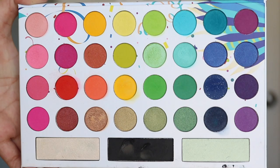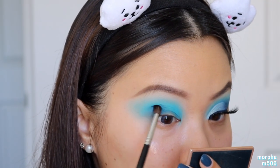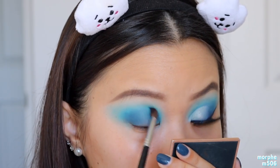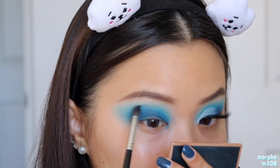And then taking the dark navy blue, I am doing exactly the same thing as I did with the medium teal shade, just working that at the outer third and then bringing it towards the inner corners of my crease. Because it is a darker shadow, you do want to work a little bit slower with this, with baby steps.